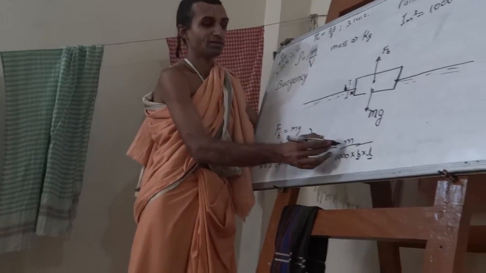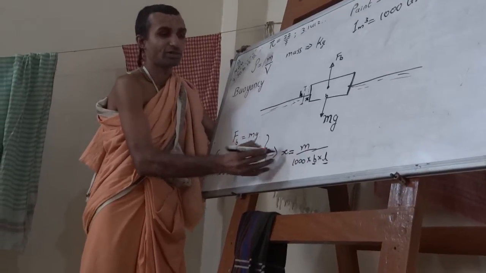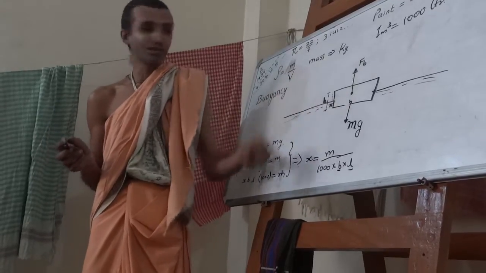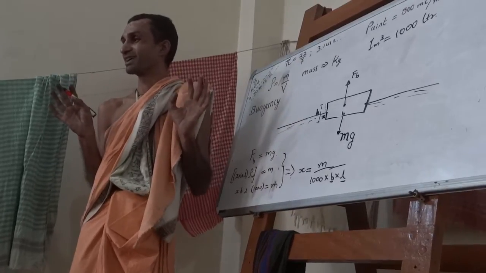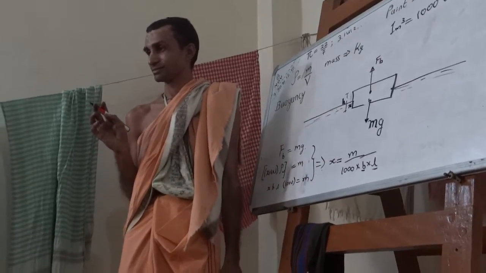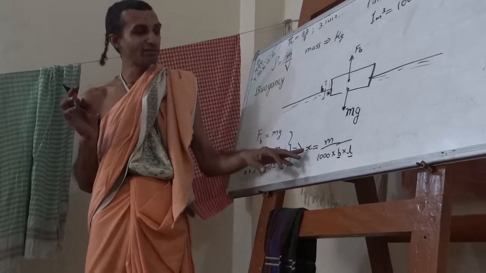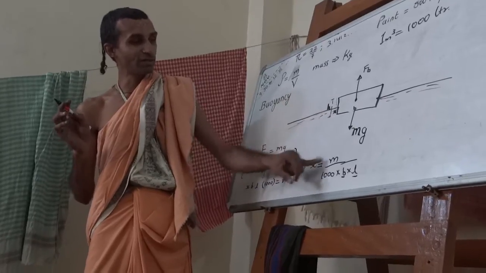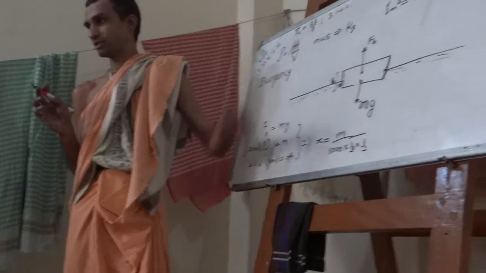If mass increases in the boat, your question was that the boat is loaded, so go on loading. x should not be more than H. Then you can go on loading. So the capacity of the boat will be decided by how much height you have. By that we will calculate the mass that can be loaded on the boat.